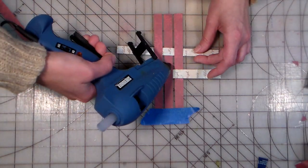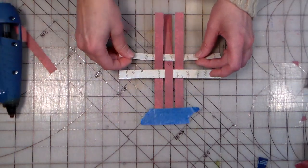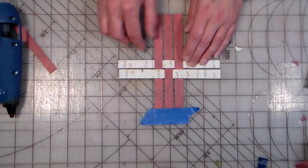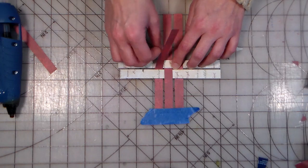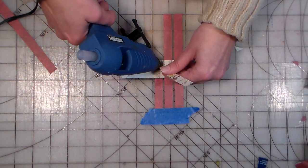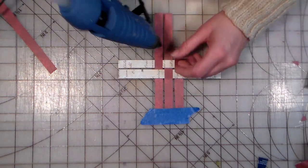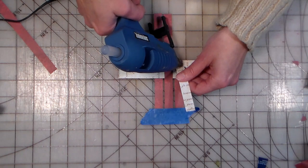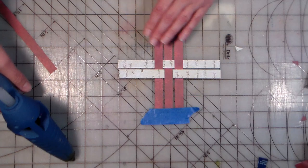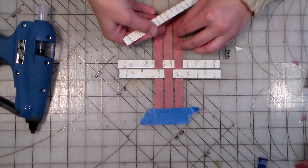I'm going to put just a little dab in the middle here, just to help things stay nice and secure. And then I'm going to put some glue under the strips on the end. It'll just help it be very sturdy when we go on to our next step. And if you need to pause or refer to the video again, feel free. That's what's great about videos, is that you can always come back to them if you get confused.